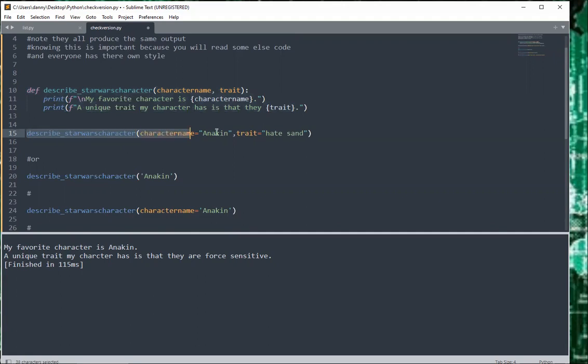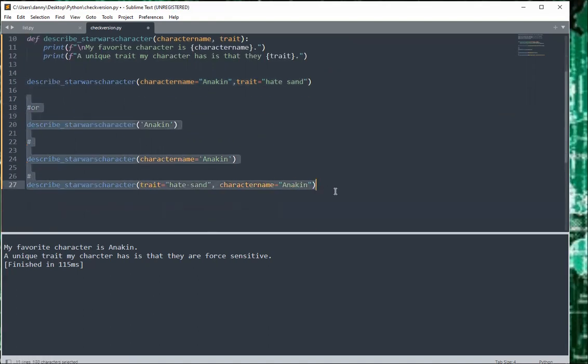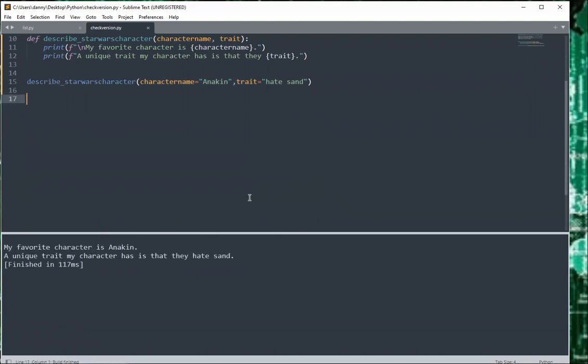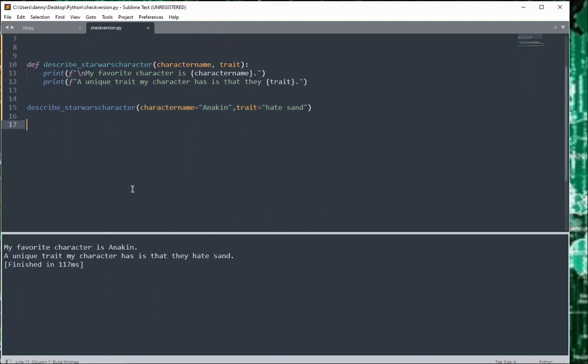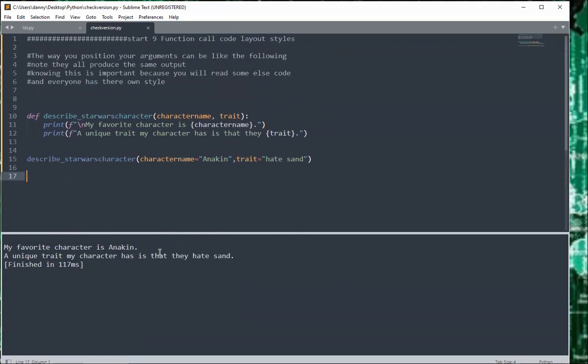Calling it is down here, and you can see we have our name value pairs, which is the ideal way of doing it, and the way we recommend. Once you have that, you should be good, and that should work. Let me delete that right there. My favorite character is Anakin. Unique trait my character has is that they hate sand.